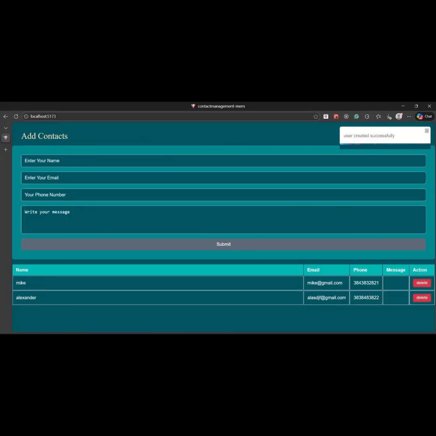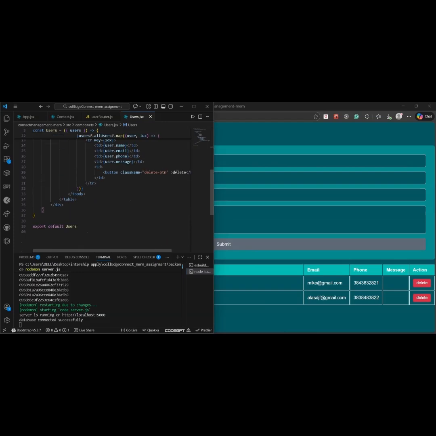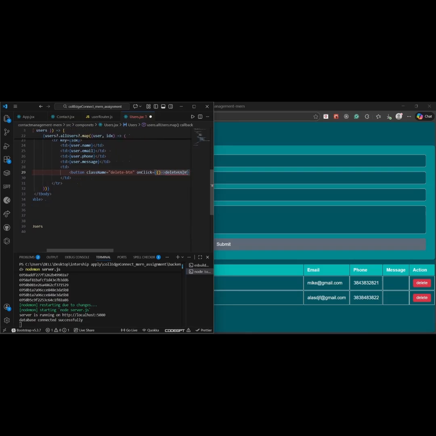Let's work on delete functionality. When I click on delete, I want to delete this user detail. Okay. On the delete button, create a new function, deleteUser, and send the user ID, the MongoDB user ID.